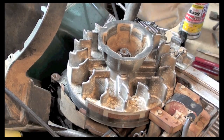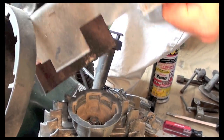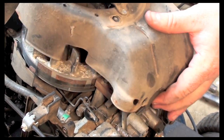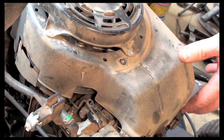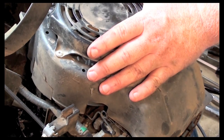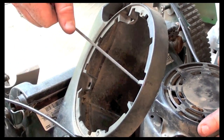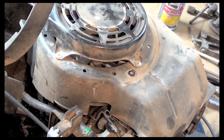What I'll do first is bring our cover back. Cover goes on. Now what you've got to make sure is that your pull start is matched up when you get it back together. So when I get it back down, I want to make sure that our pull start is actually grabbing onto the motor and spinning the flywheel, which it is right now. So now I can start putting my bolts back in.